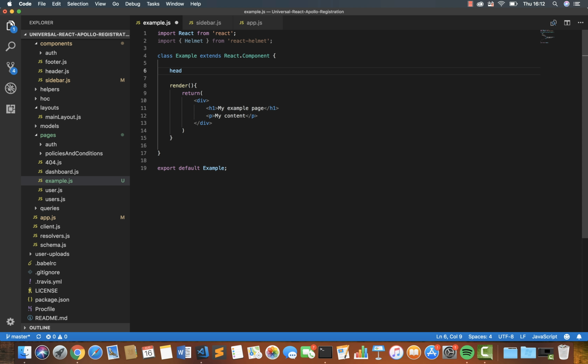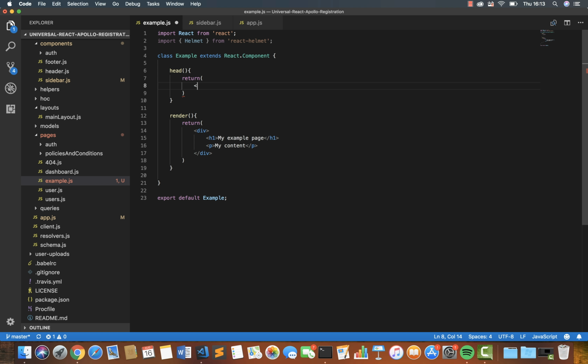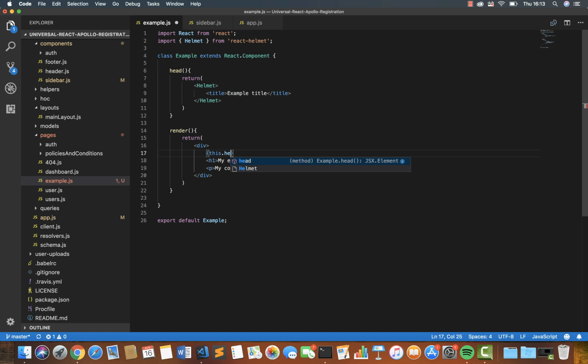We're going to call it head, and in here we need to return something, and we are going to return helmet, and inside of helmet we're going to have a title tag. You can put anything you want. I'm going to say example title, and all we need to do inside of our div is call that method. So we'll just say this.head and call that function.